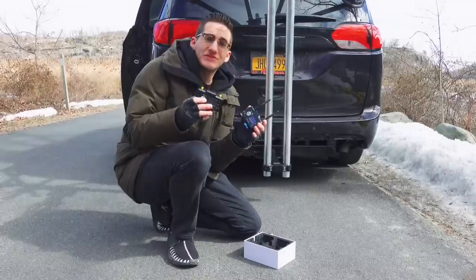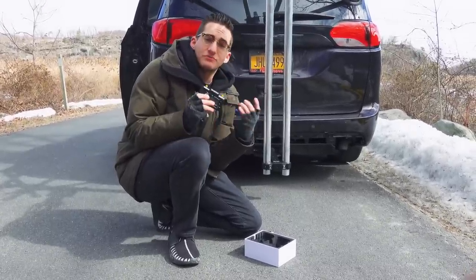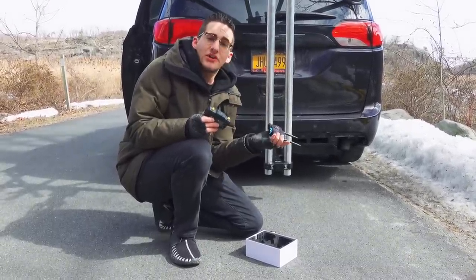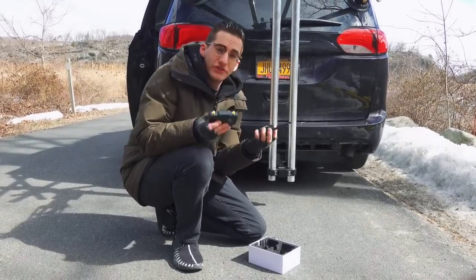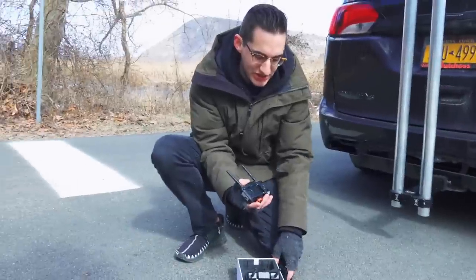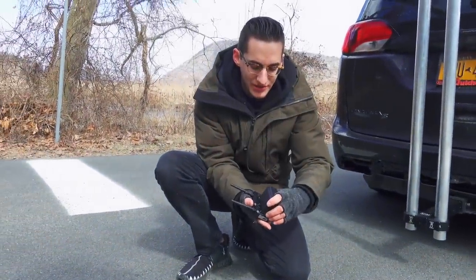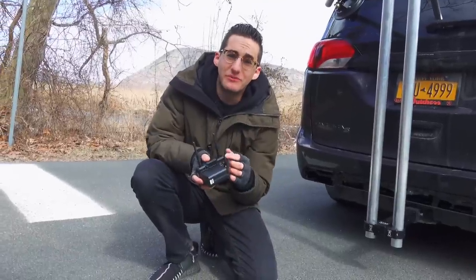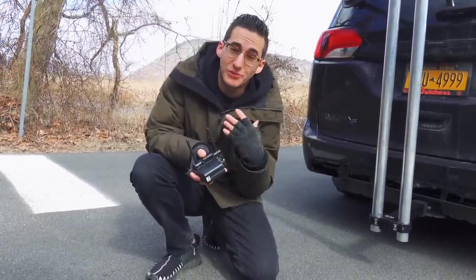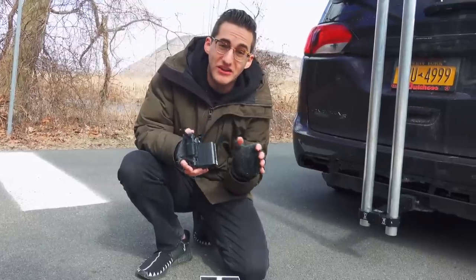So these little guys transmit a 1080p up to 60 frames per second signal. Whether you want to use that to just monitor, have your client monitor on your cell phone via the HollyView app, which is really cool, or use it to record. You could do either. These guys can be powered pretty easily by a Sony LP or an MP battery right here. You just snap it onto the back, boom, and the little fan outlet is up here. These guys have little fans in them. The fans you can make really quiet. You can turn them off if they're a little bit too loud, if you're on a sound sensitive set. You can totally turn the fan off and have it be really quiet.